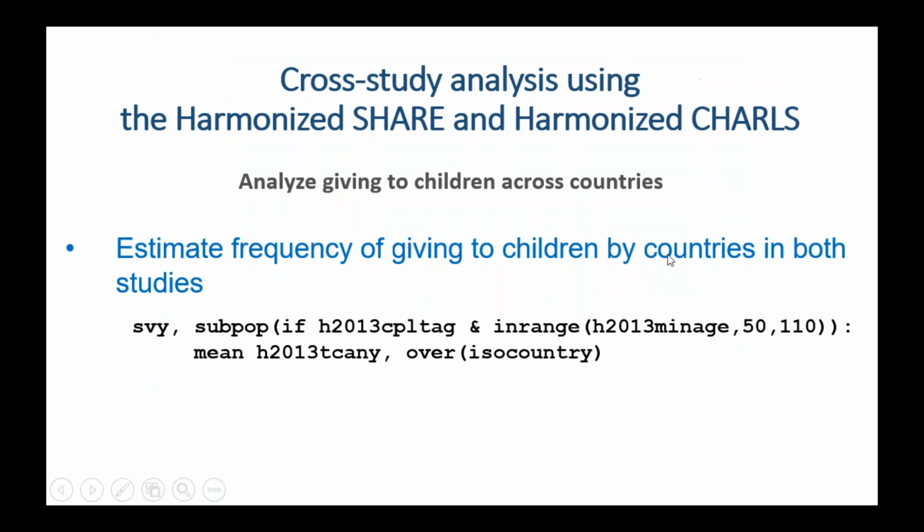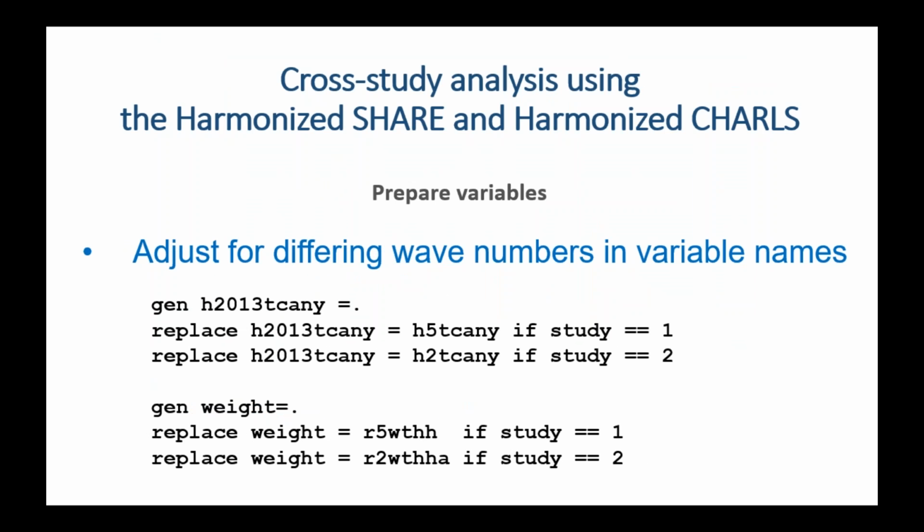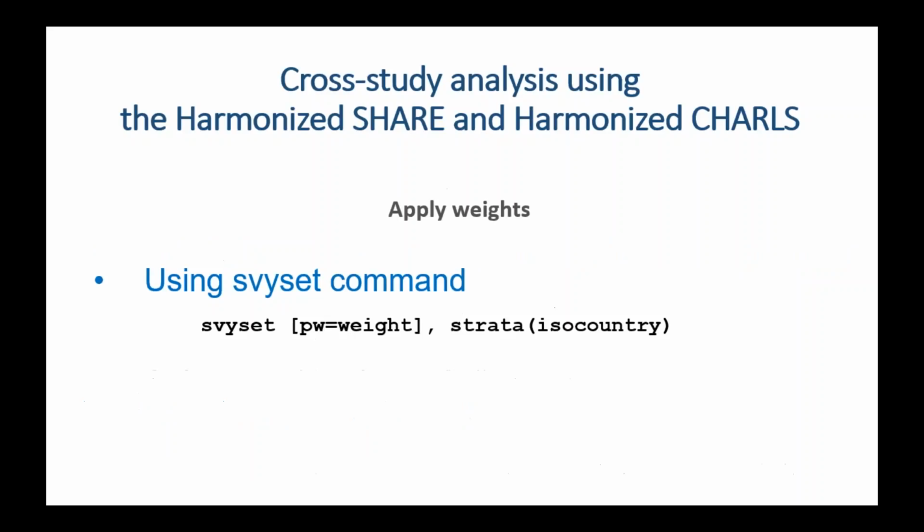Let's see if I can go back here. So if you see on this page, we just took both weight variables and we assigned them from each study. So this is the weight variable that was provided by Cher and the weight variable that was provided by Charles. Of course, those two could be created differently, and you should be aware of how they are created differently. But Stata can technically do this because of how we're setting our svyset, which is that we're saying in different countries these weights are estimates for inside of that strata, or in this case, inside of that country.